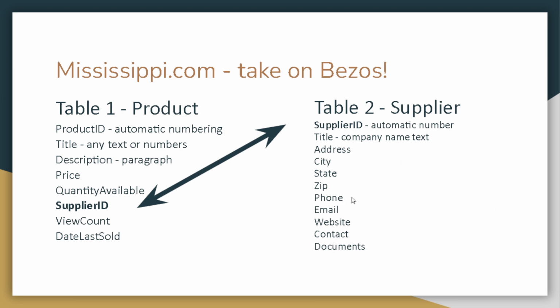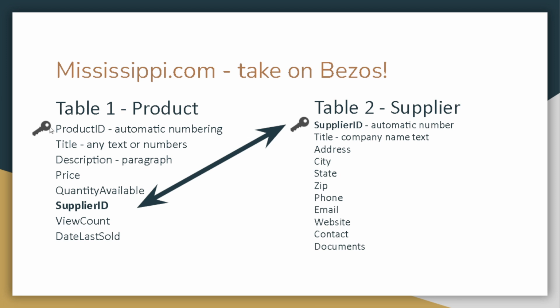So these are two tables that we're going to need to start with building our Mississippi.com. It's going to be the next greatest e-commerce, making way more money than Amazon.com because it's just a better river. Okay, so that's the two tables. Now let's think about how we would design those tables.